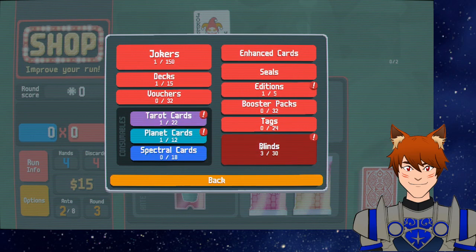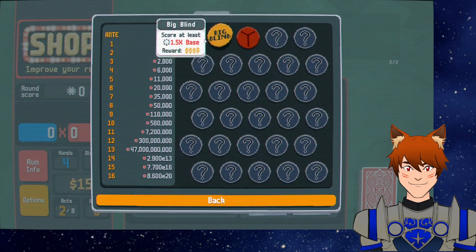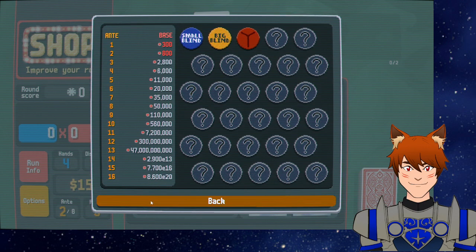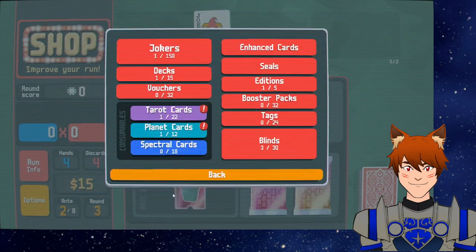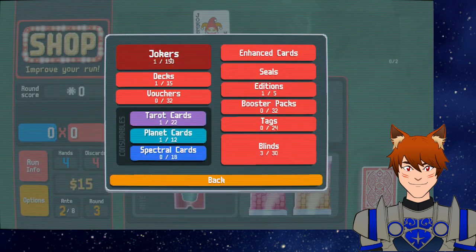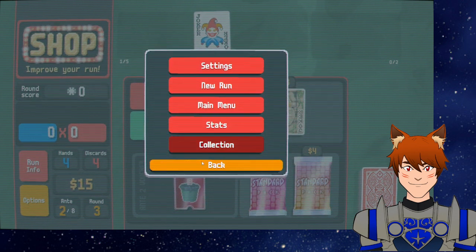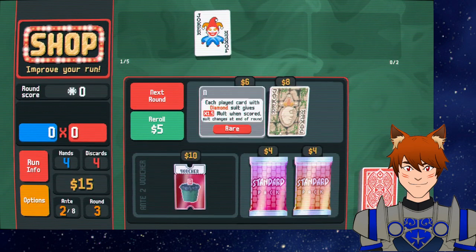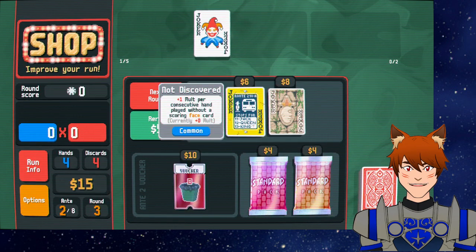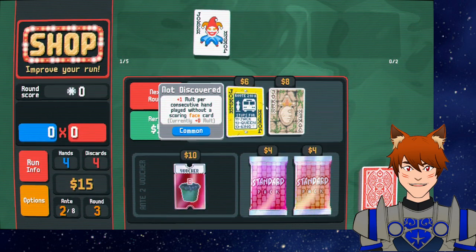What's this, collection? Tarot cards, blinds, additions. Oh. I see. Oh, Jesus. Okay, what does that mean? I know I'm stupid. What does that mean? Played without scoring a face card. What does that mean? This one sounds interesting though.